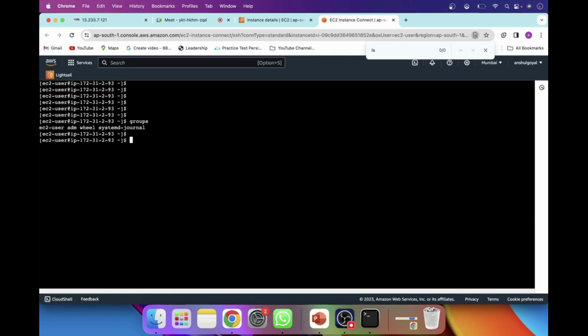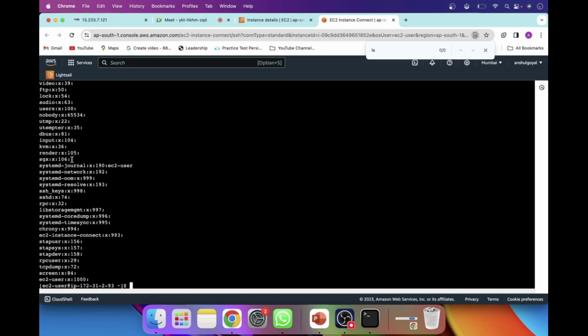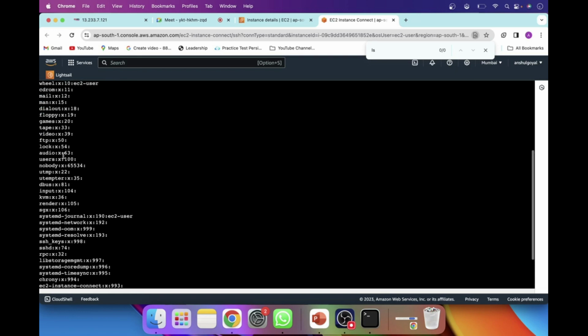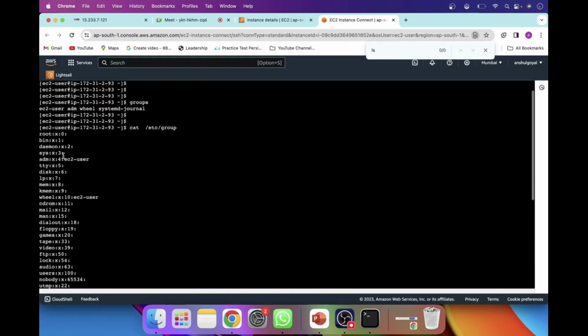Okay, so if you want to list all the groups here, we have the etc group file. Okay, so these are the groups whatever we have inside the machine. A group is a collection of users. Okay, so this is the root user.